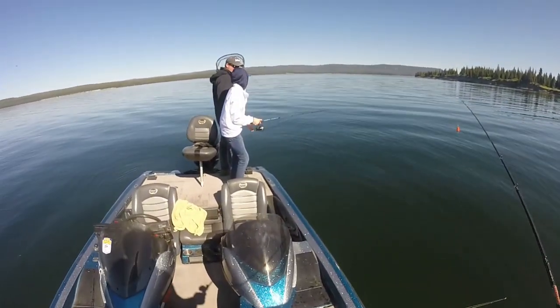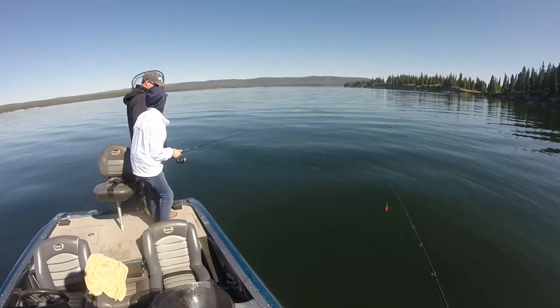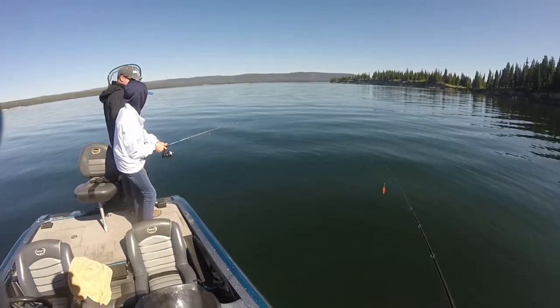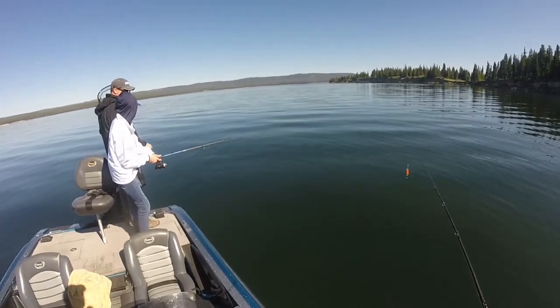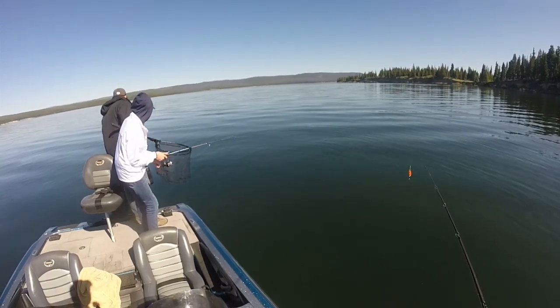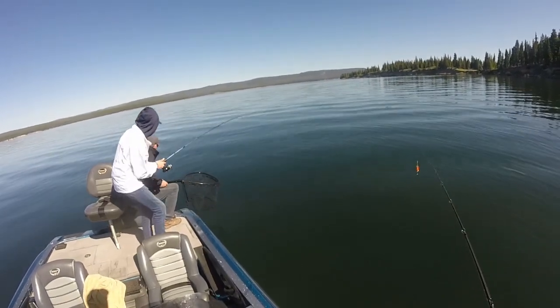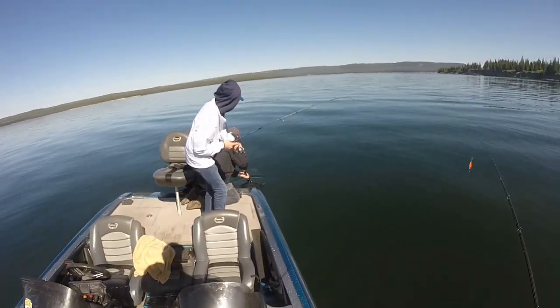He was taking some line. This is a nice fish. Okay, try not to point your pole at him. Yeah, keep it at a 90 degree angle. Yep, perfect. And then if he's swimming towards you, you got to reel faster. That's it. He's doing great. Oh, he is a big one. That's a good one. Just take your time.